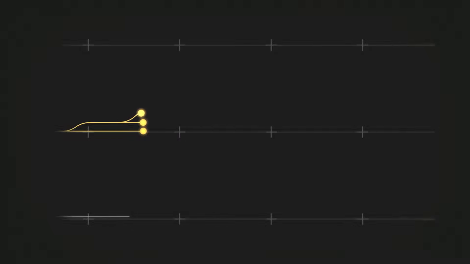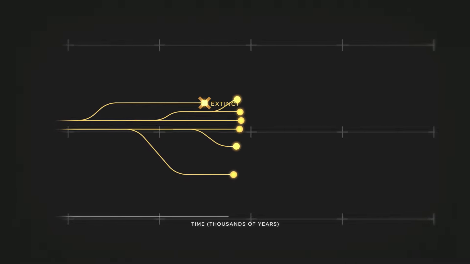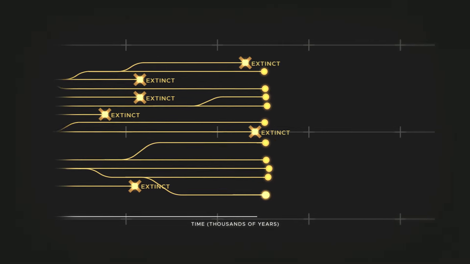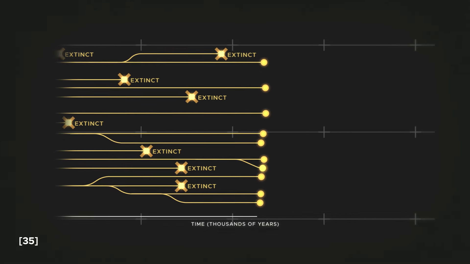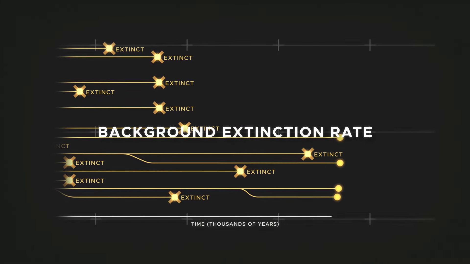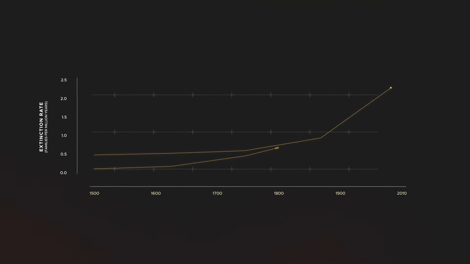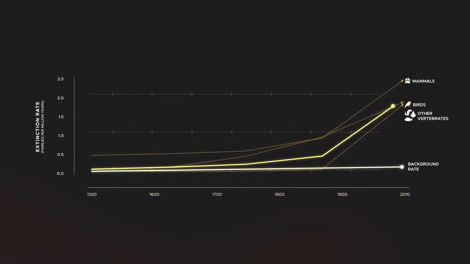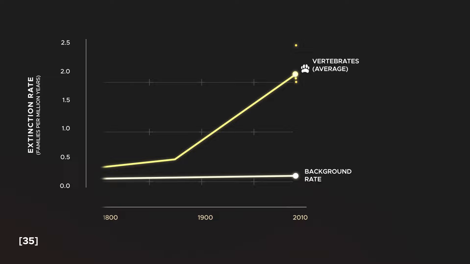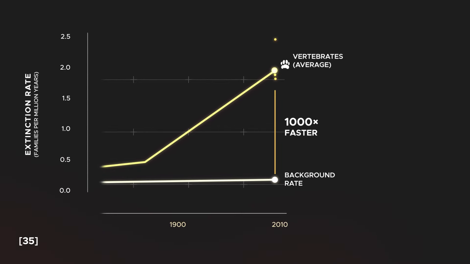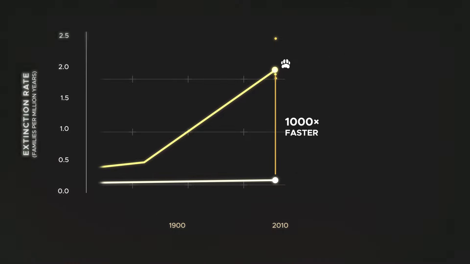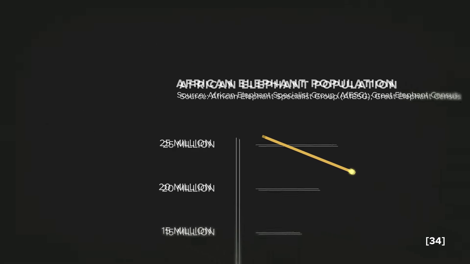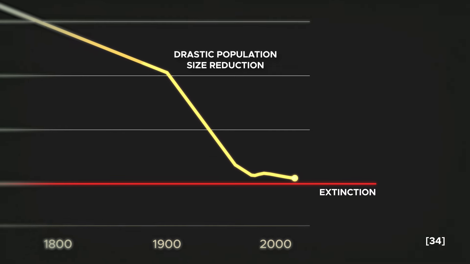Species go extinct all the time — it is part of the natural process of evolution through natural selection. The loss of species due to extinction and the creation of new ones through speciation work hand in hand to shape natural biodiversity. This natural rate of species loss is known as the background extinction rate. Since the 1500s, plants and animals have been disappearing at a much faster rate than the expected background rate, and this trend is only accelerating. From the early 1900s to the present day, the extinction rate is estimated to be up to 1,000 times faster than the background rate, and this is likely an underestimation, because countless undiscovered species might have been driven to extinction before we could even describe them, and the populations of numerous species have been drastically reduced, pushing them close to extinction.